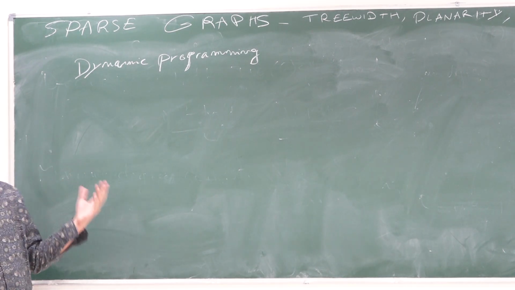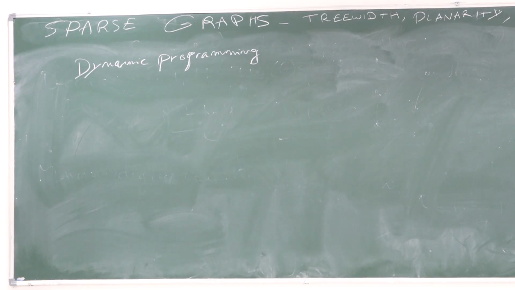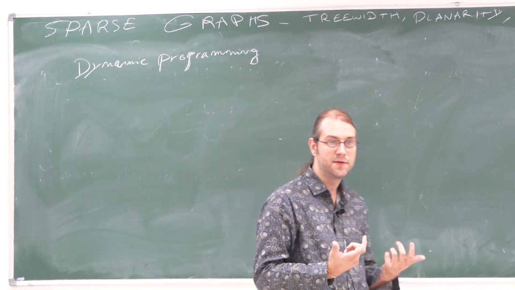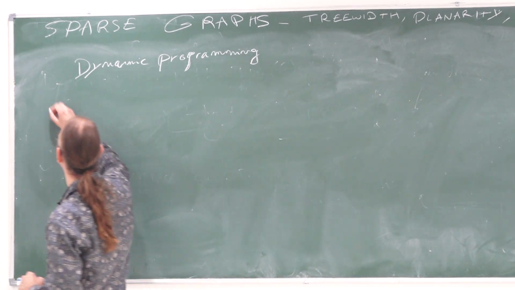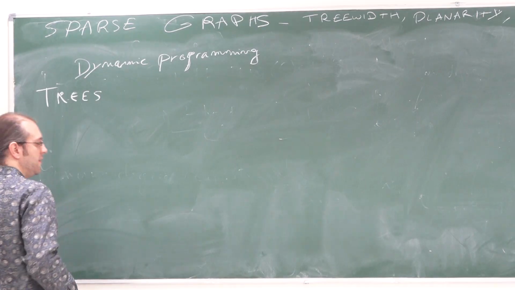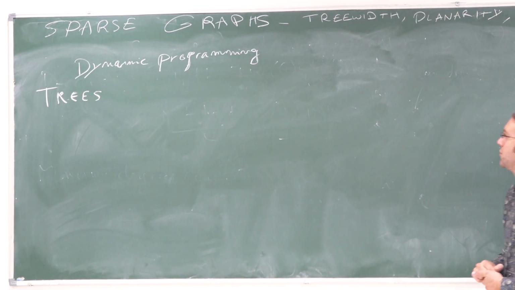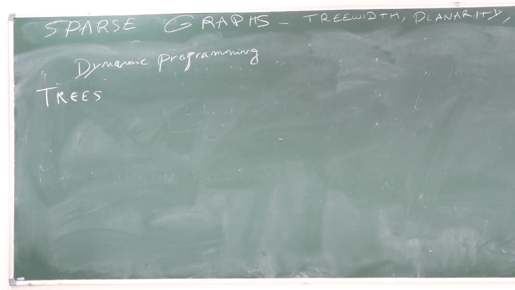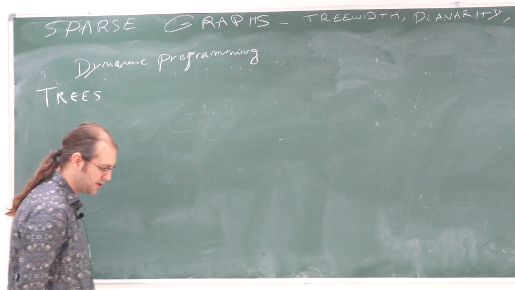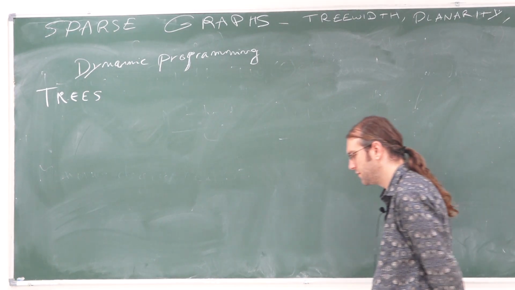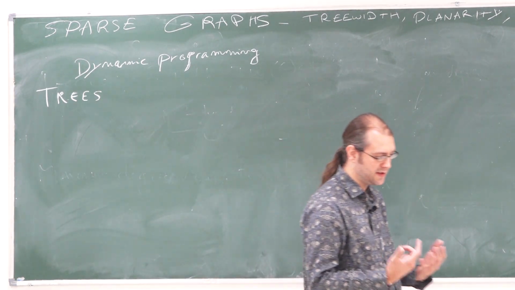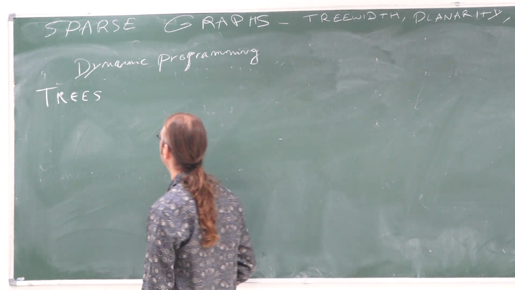Right. What I will do, and I think this is the usual presentation, is to start with trees, because essentially this was also the motivation for introducing tree width: we know how to get efficient and good algorithms for trees, and then the ideas for tree width are extensions of it. So we'll start with trees. I think this is useful, especially for those who don't know too much about algorithms. For trees, it is much more understandable. Generally, the first problem that is shown, and I will do the same, is independent set in graphs. The reason this is chosen is because it works very well and is very nice and easy to explain. Other problems are slightly more tricky, so I think this is a very good choice.